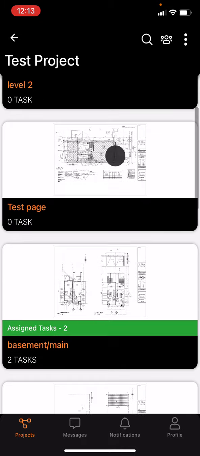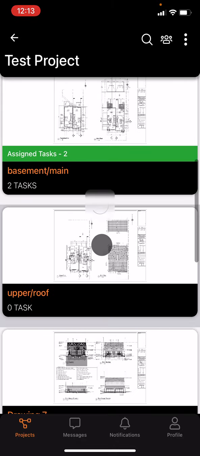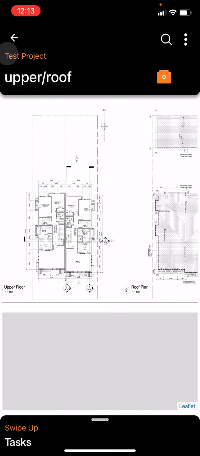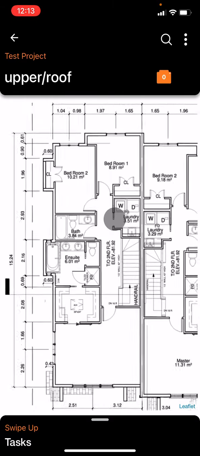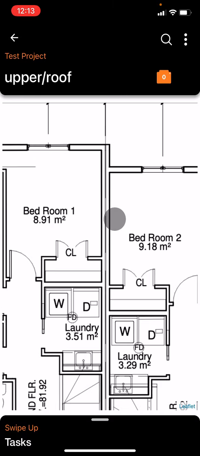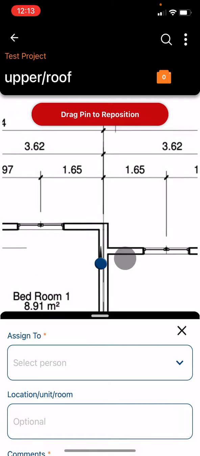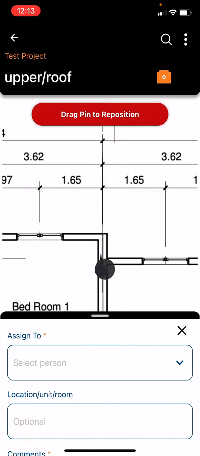So I'm going to create a pin here. I'm going to go into a project that I own. And in this case, there's a piece of fire rated drywall that someone forgot, and I'm going to create a guest user, and I'm going to send them this information. So I'm going to find the spot on the plan where I want to drop the pin, and that's right on the party wall here between these units. And I'm going to drop the pin, and I'm going to select a person.